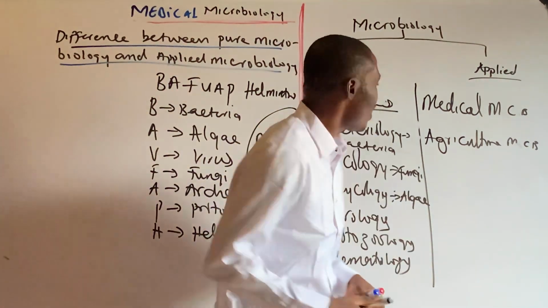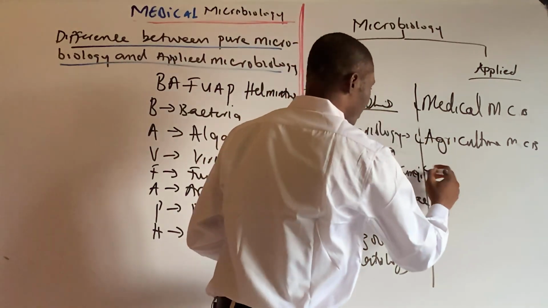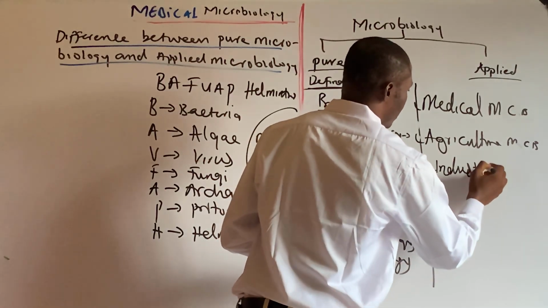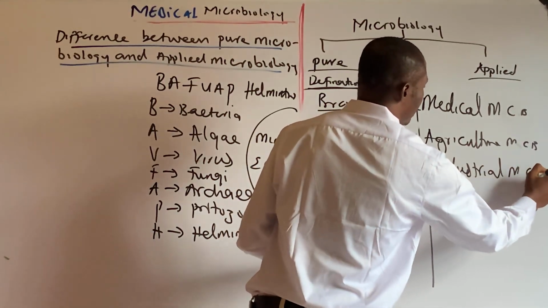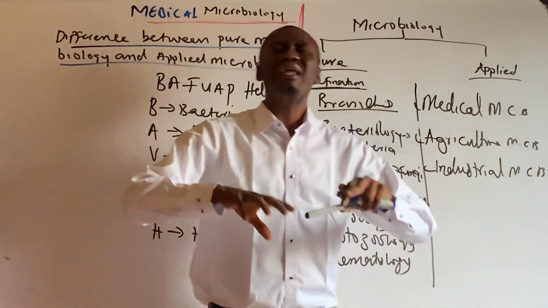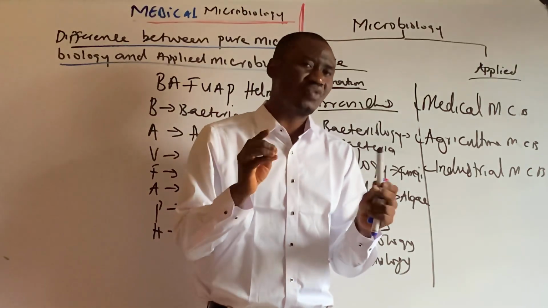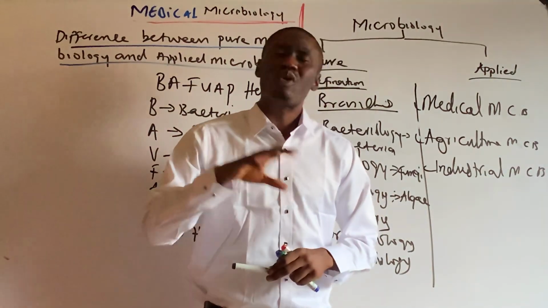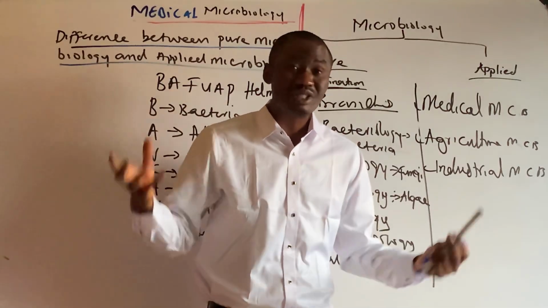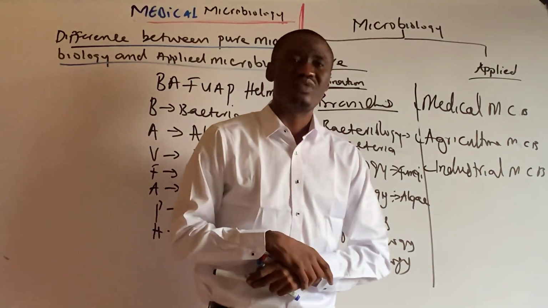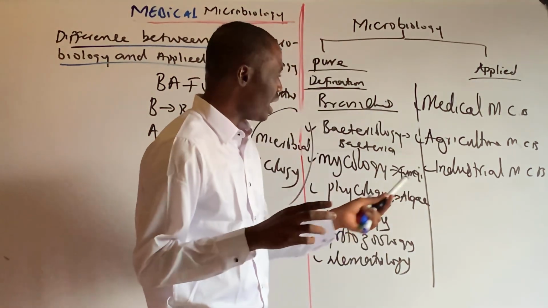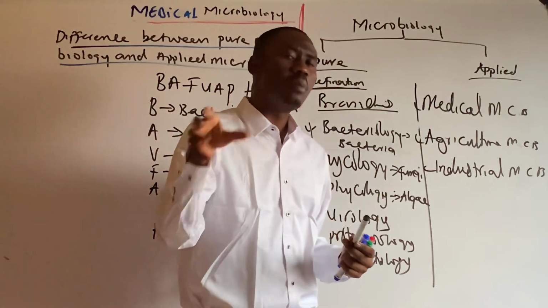So wonderful. All right, we have another one, which is called industrial microbiology. Now, industrial microbiology is a branch under biotechnology. You see, many industrial products are produced from microbiology. Microbiology is used for the preservation of some of the food you are eating. Yeah, microorganisms can be used to produce many of those things that you see in the market. So microorganisms are used in industries, not just for food or industrial products.